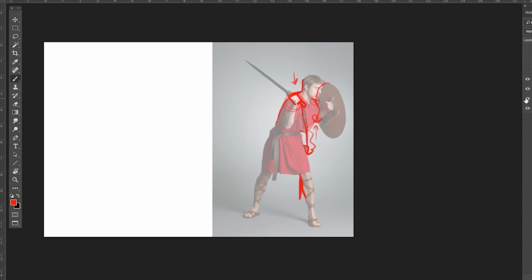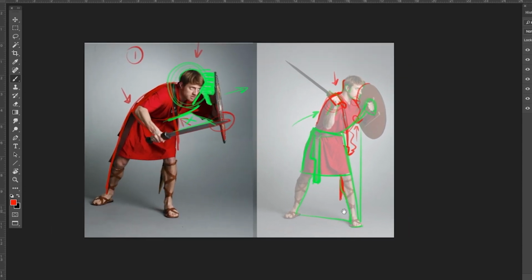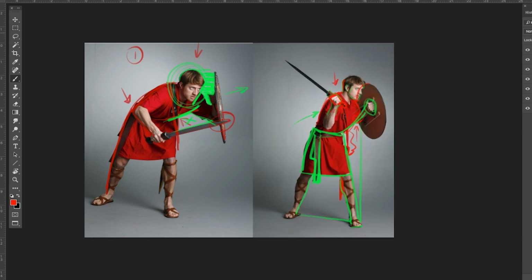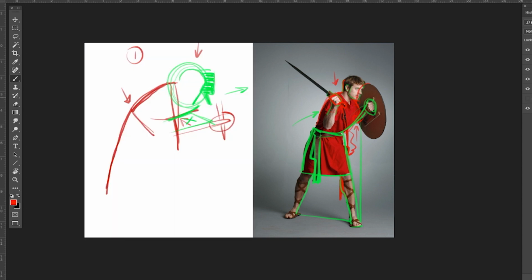So let's compare all of these, right, and decide which one we're going to use, out of those two. I'm going to go for the one on the right, I think. I can move that hand away from the shoulder and show the shoulder. I can fix the tangents in the back with the scabbard. That's very simple, so I think I can do a pretty good job on this one. Let's throw this one away.